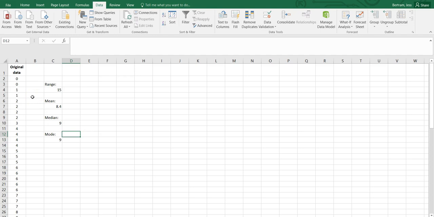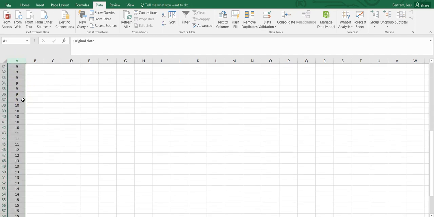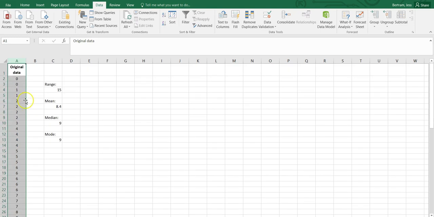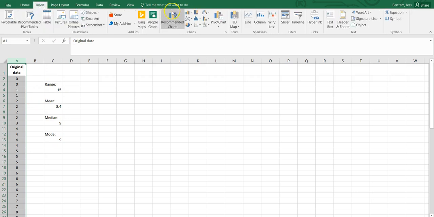So what I'm going to do is select all the data that I want to talk about, and I'm going to select just that column because all my data is in there. I don't need this kind of thing because that'll confuse it. So I'm going to go up to Insert, and you can see there's lots of different charts. Now the best part of these charts is the recommended charts, and this shows you the charts that would be good for this kind of data.